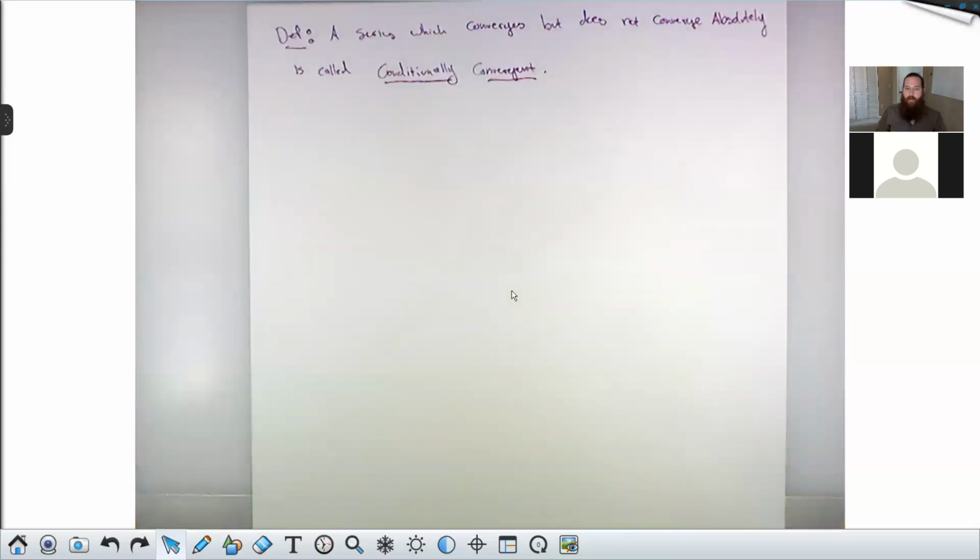And there's a pretty wild result due to Riemann, the same Riemann from Riemann sums, that says if you take a conditionally convergent series and you reorder the terms, you can actually get that series to converge to whatever you want, which is strange. You can even reorder the terms to make the series diverge. So if a series converges but doesn't converge absolutely, think like alternating series, like the alternating harmonic series, that's a very weak form of convergence. The convergence is usually very slow. And if you start messing around with the series, you can make it diverge. Very, very weird stuff.